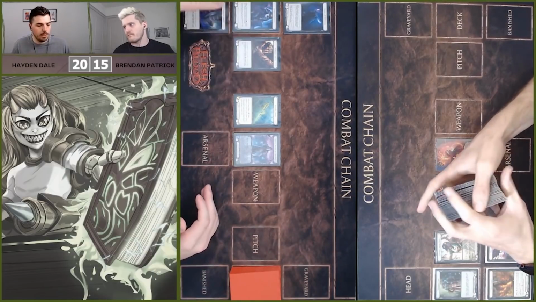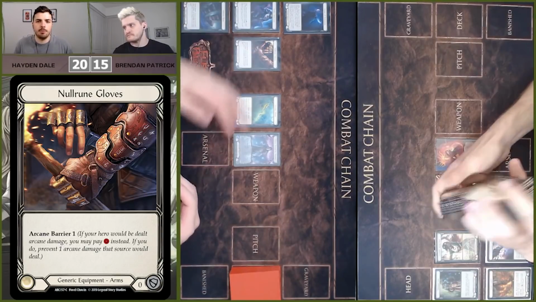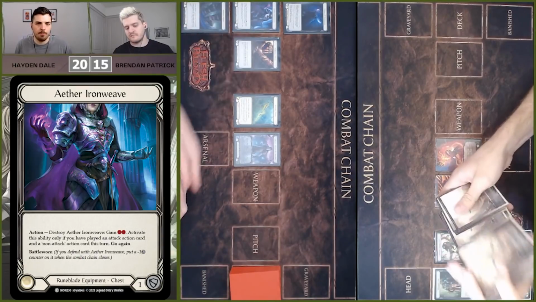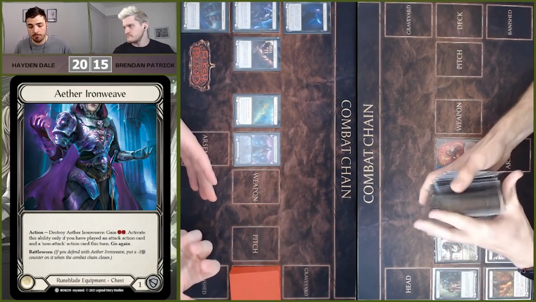So we played Nulrune 3, and then we've got the Aether Ironweave. In the past, I would have played Nulrune 3 and Ebonfold. That's how I traditionally played Chane. I think this deck is maybe a little bit more aggressive with the resources of Aether Ironweave, and happy to pitch the blues to the Barrier 3. So we'll see how we go.